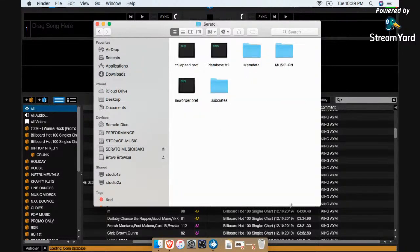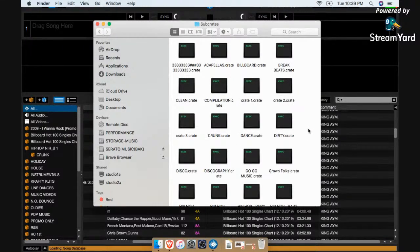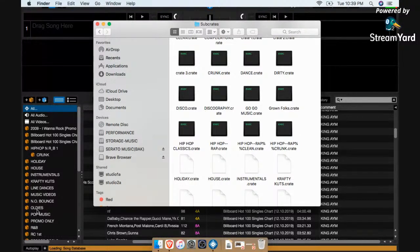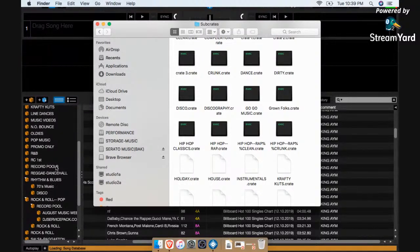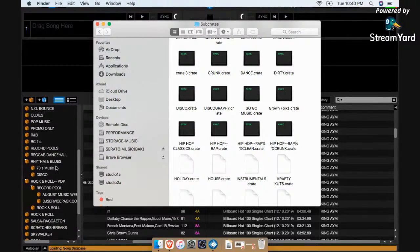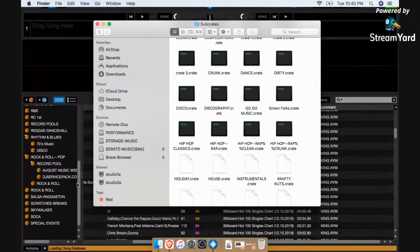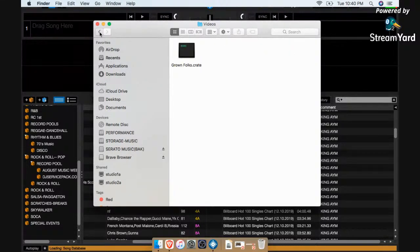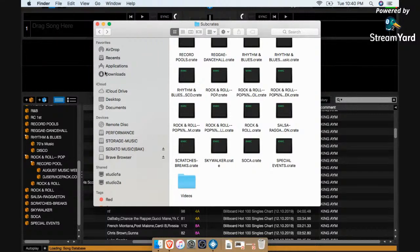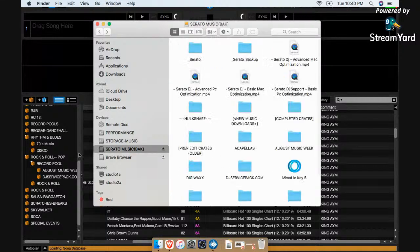So let's venture into that folder for a second. This is the stuff that's usually saved. Like I said, I haven't really saved anything on here. There may be stuff in sub crates, and yep, here are my sub crates. As you can see, there is disco. Where is it? Disco should be right here. There's a crunk crate, and this is not in alphabetical order, but it is here somewhere. Go-go. All these are crates that I have. Whenever you create a crate, that's where the stuff goes, including videos. So all your metadata information is stored here, to where your crates are created.